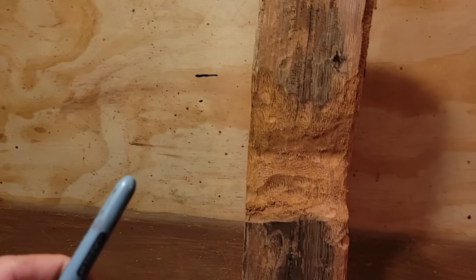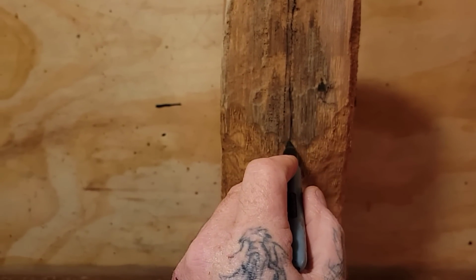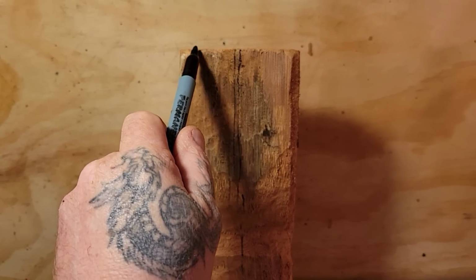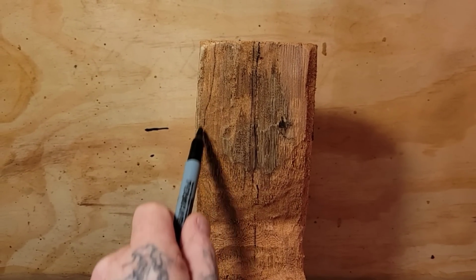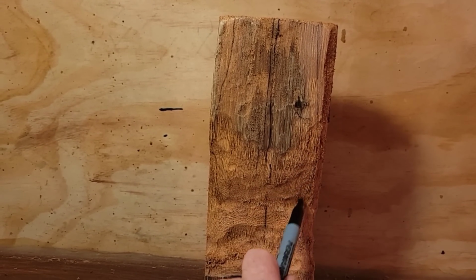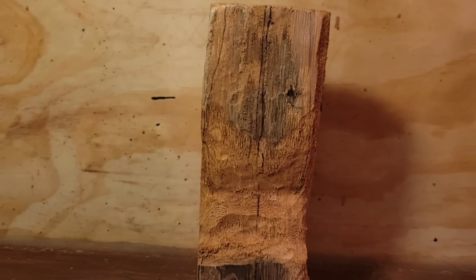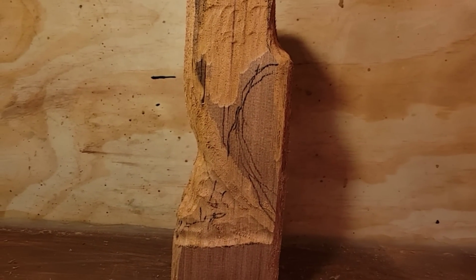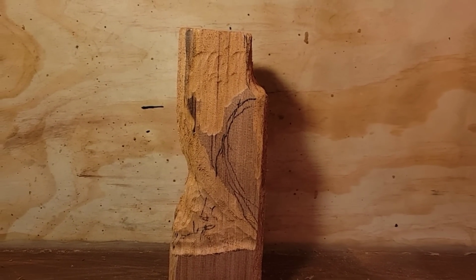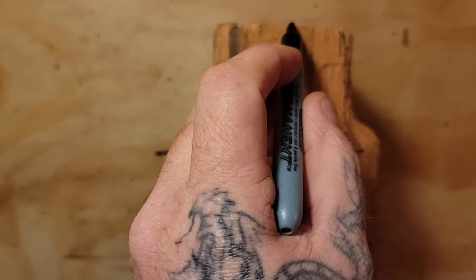Where's my pen here? So, got this crack here, but that crack will carve out. There's our center line. So you kind of want the head here, and then the body comes out, because that will be the wing right here, and then tuck it in. And then this will be tucked in like this too, right? So, kind of like this a little bit. But I think the next step is an important part when you're doing owls. You can see this, that's the wood grain right there, but our center line's here.